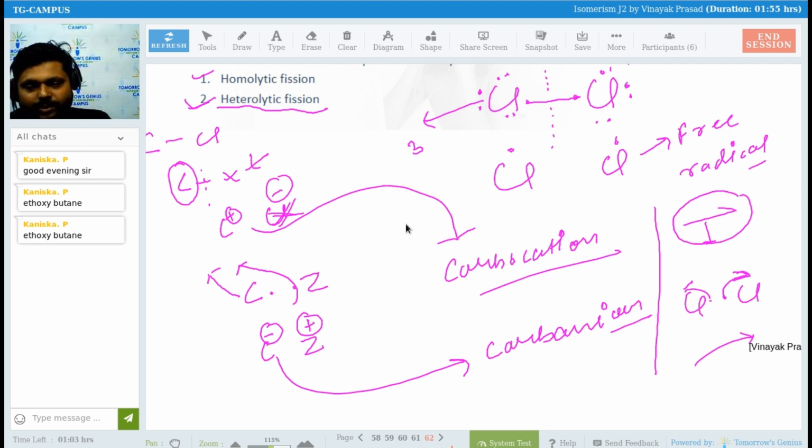A double-headed arrow is used when both electrons are transferred from one side to another. Let's suppose a double bond is there and I am transferring the electrons to this carbon. One bond is formed by two electrons, so I will draw it like this. Here a minus charge will be developed because this bond has been broken and both electrons have shifted to this carbon, so there will be a generation of minus charge over this. The other one donating a single electron gives a free radical. So we have seen homolytic and heterolytic cleavage. Is it okay, everyone? Any doubt to anyone? Fine.